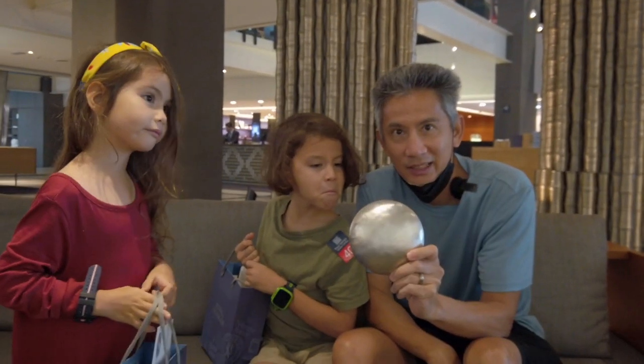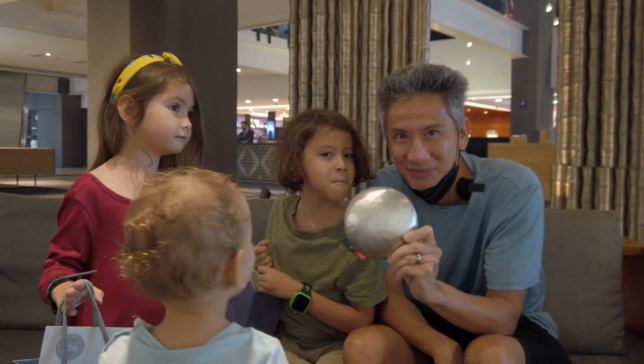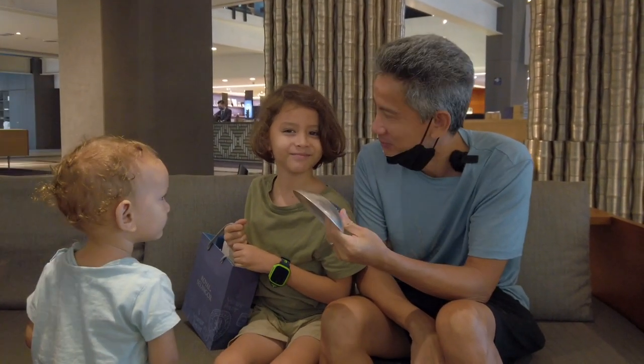I just wanted to add that there was something really satisfying about pounding this piece of metal, so I'm really glad I got to help Haru. Highly recommended, lots of fun. There is a more advanced workshop called The Foundry. It looks really cool as well, but that's like 200 ringgit, and with three kids, it was kind of hard for us to do, so we had to pass on that.